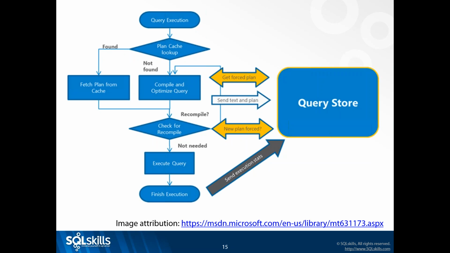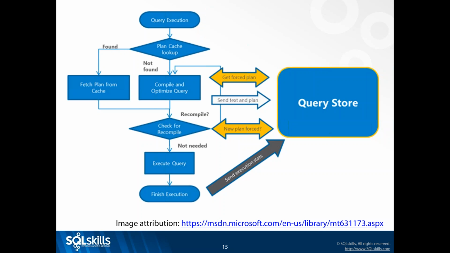But the Query Store is not storing information about each individual execution. It's doing an aggregate, and it's giving you aggregate information across a window of time, because you wouldn't want to see that a query executed 10,000 times in an hour and look at the individual run times for every single one. What you're interested in is your average, your min, your max.